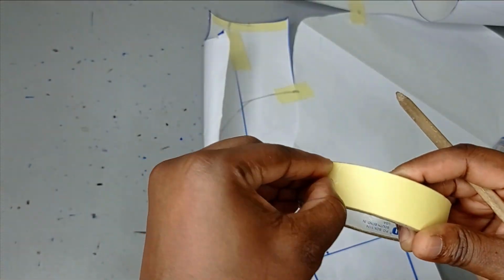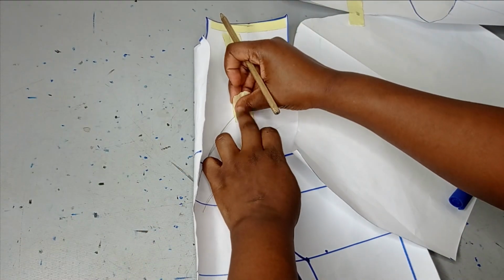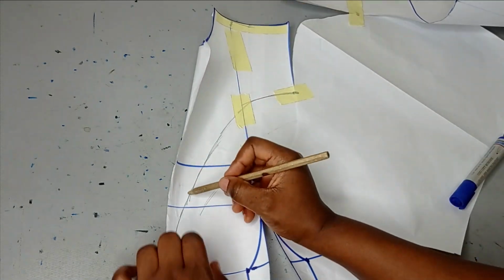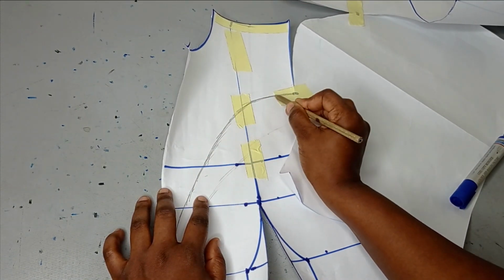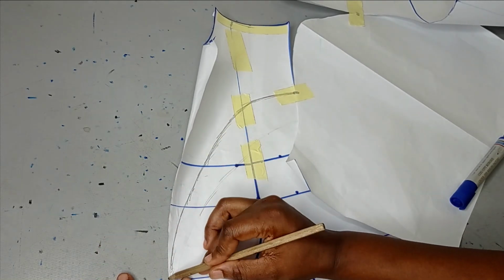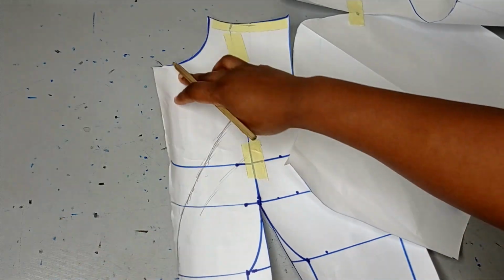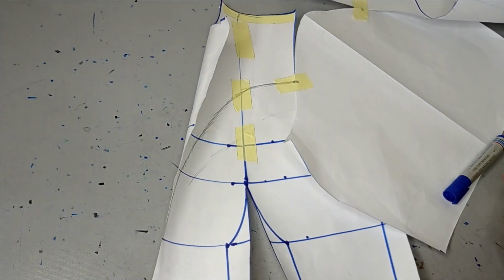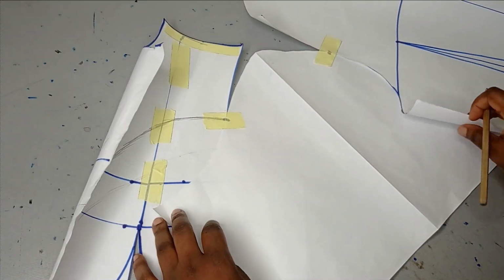So I'm just going to hold this part also with a masking tape so that it doesn't give me issues. So now I'm blending everything in, and this is what I have for the front. Like I said, if you're not okay with it, you can just clean it up and redraw something else. That is why I'm using a pencil instead of a marker.